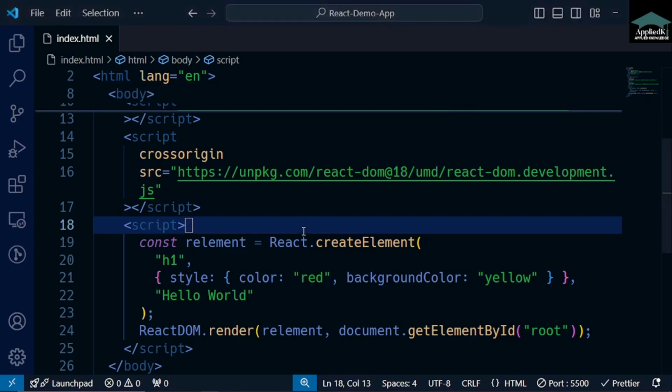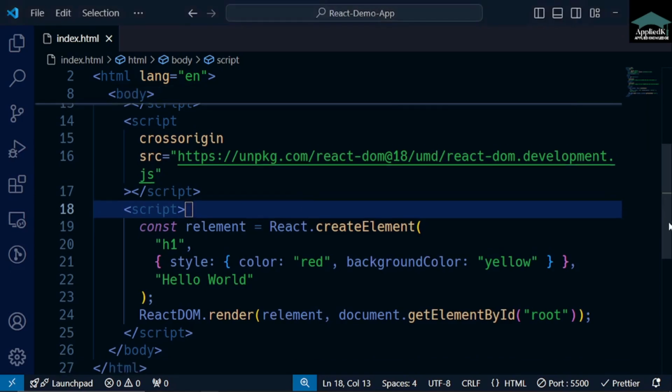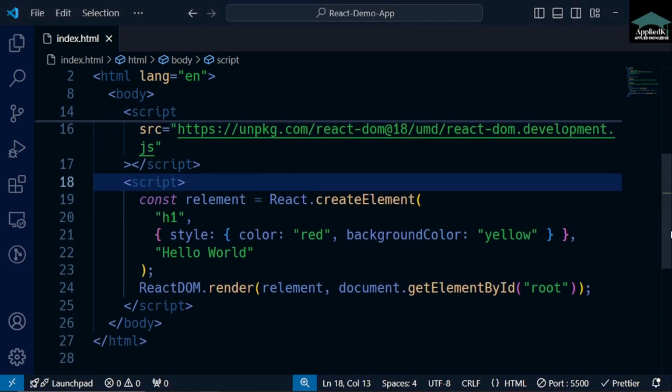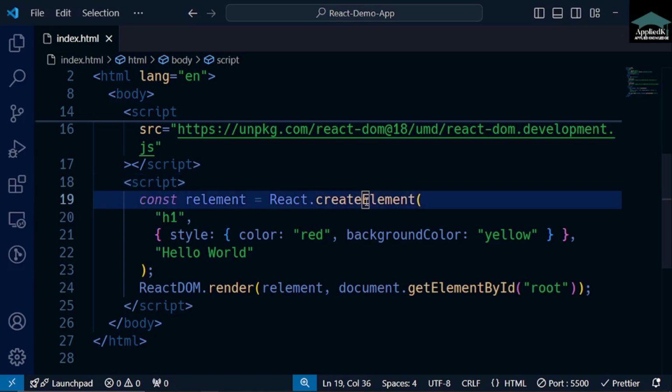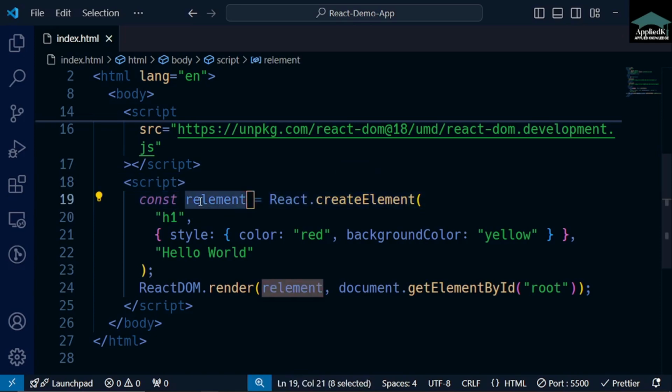So what you learned in this first video is that instead of directly rendering the HTML elements, we take the help of React createElement, and by the help of React createElement we create an HTML element, and we can also style it inline, and thereafter we can render it using ReactDOM.